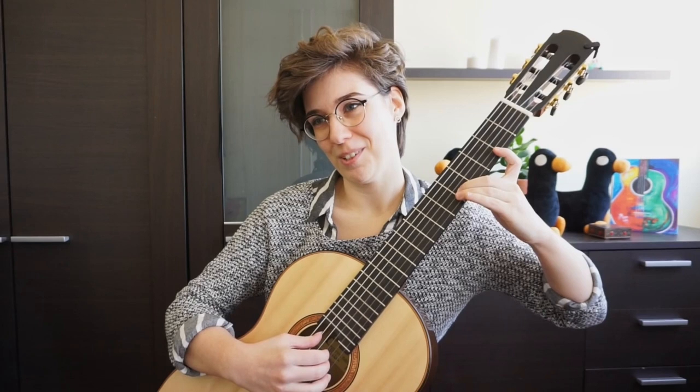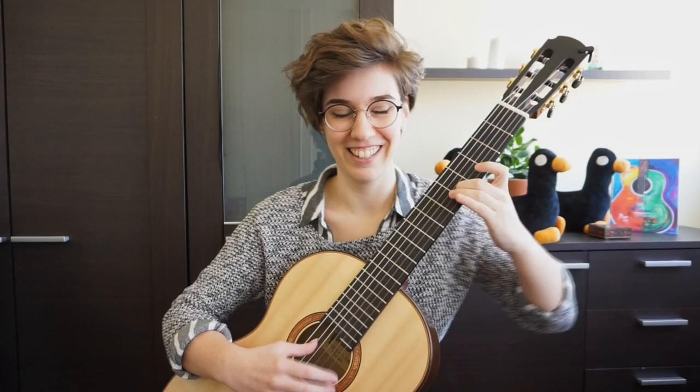Let's get into it. So, imagine you are at this position with your second finger and you want to reach F sharp with your first finger. What you probably want to do is to stretch, obviously, and maybe to raise your elbow a bit like this, at this angle. And it's uncomfortable, even a bit painful, but you hope your hand will get used to it in time, so you just squeeze your butt and try to get over it as soon as you can. But I can tell you, you couldn't be more wrong. As you can see, I reach my limits pretty fast if I try to do it this way. Like this. So it's uncomfortable, it's difficult, it even looks weird, so there has to be a better way, right?